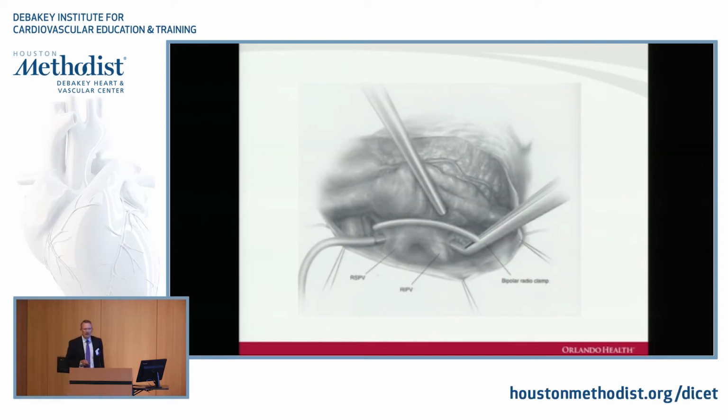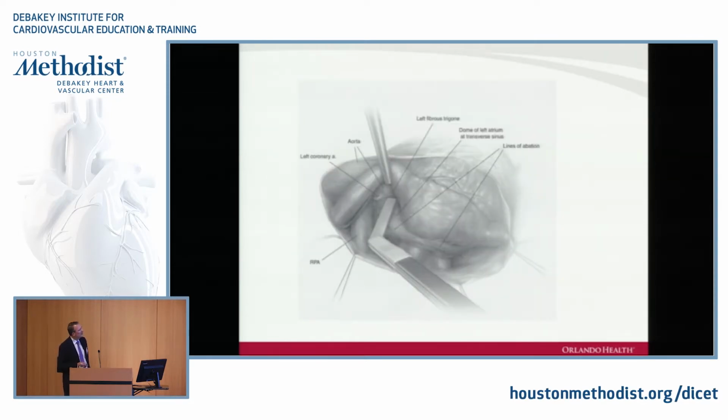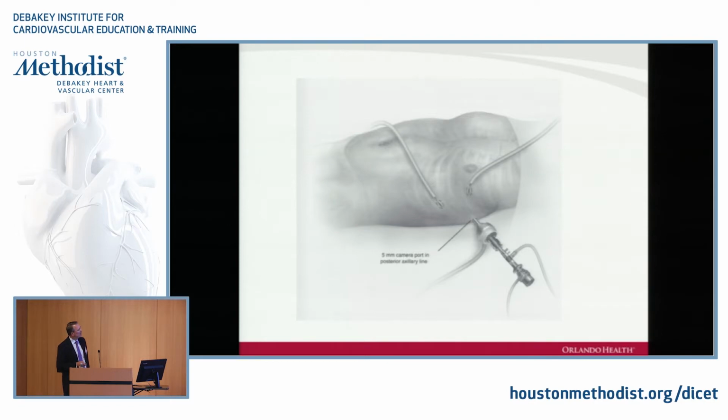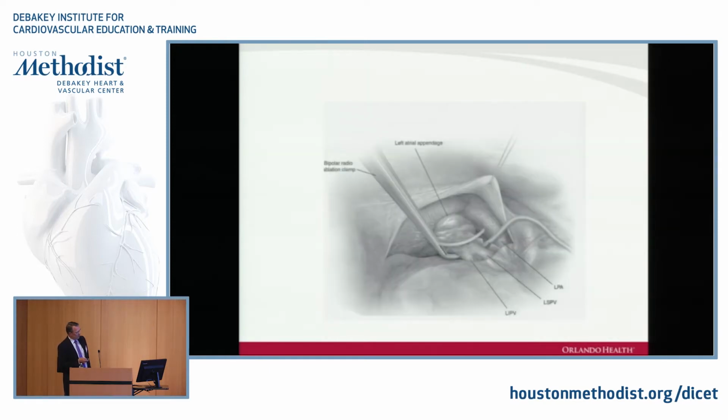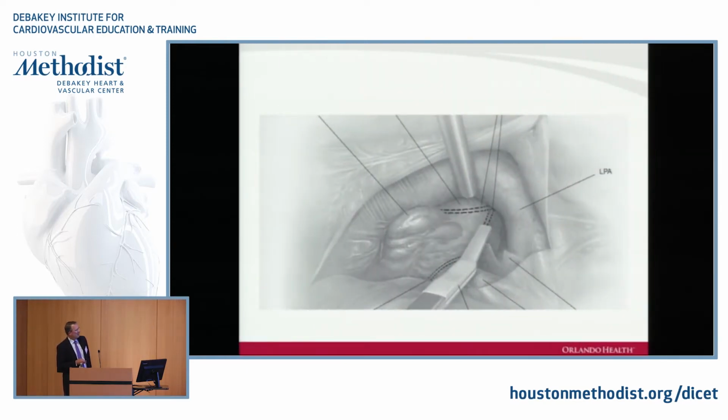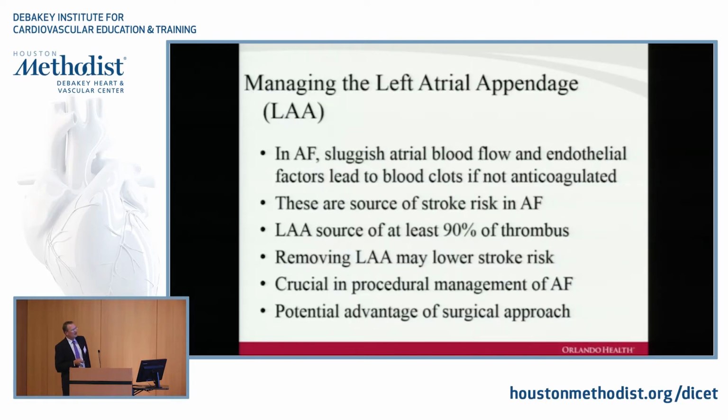And we'll use that bipolar bidirectional clamp that Dr. Ad showed you, which I think is a superior device to make an ablation line on the antrum of the left atrium, both on the right side and the left side. I use this particular unidirectional bipolar device to create those connecting lines. We can talk about that in the lab as well. We'll go to the left side and do the same thing. Again, encircle the veins, clamp the veins, finish our epicardial lines, and then ligate the appendage.